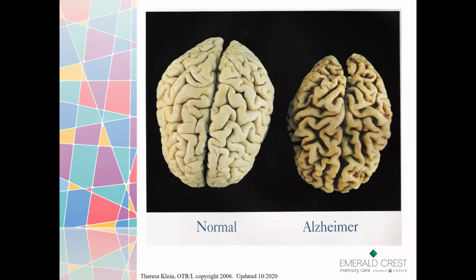With people with dementia, we don't always know physically what's going on, but there's a lot. You can see from this photo here, there's two images of an actual brain. The one on the left side there is somebody that has passed away, and they had no signs and symptoms of dementia. That is a healthy brain. The brain on the right-hand side is a person that has passed away from Alzheimer's disease. So that is a brain that has gone through a lot of change over the many years that person had the disease since diagnosis.